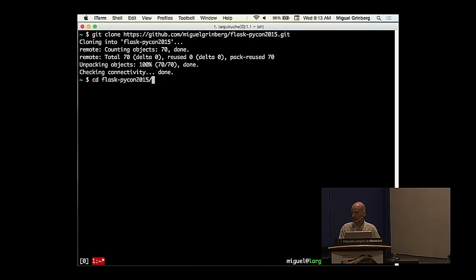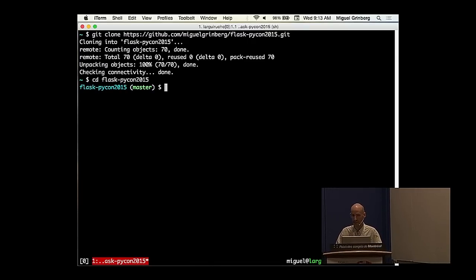So you can cd into it. In case my prompt confuses you, this is a fancy prompt that shows me the Git branch and the directory where I'm in. So master is the branch. There's no magic there, and it has nothing to do with the project. Don't get worried by that.